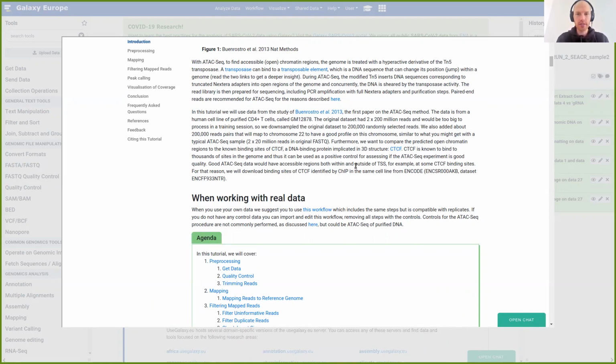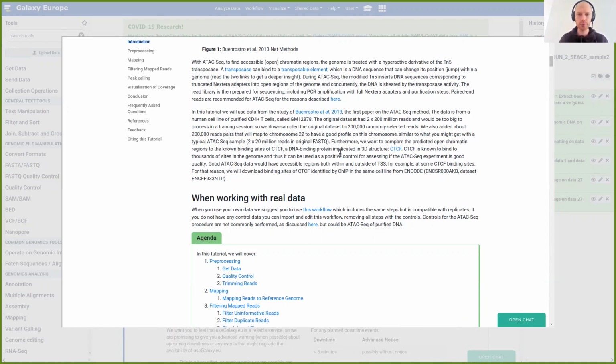It comprises a few gigabytes of reads, so in order to do a very quick training, we downsampled, so randomly selected some of the reads from the read library, and we also added up to 200,000 reads from chromosome 22 in order to show you a better visualization later on.